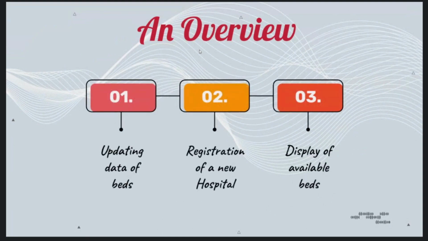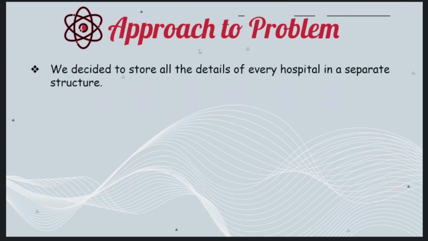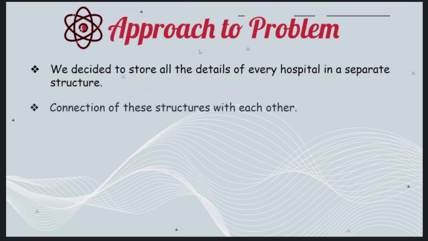This describes basically the three subparts of our program, namely updation of beds, registration of a new hospital, display of available beds. So let us see how we approach the problem. The first task was to store the data of each hospital and the information regarding its beds. So we decided to club all the information of each hospital in a structure so that everything can be found at a place.